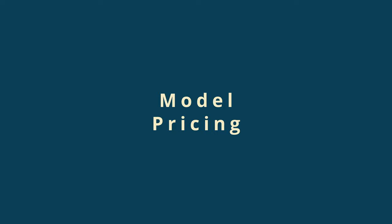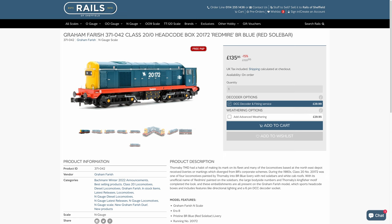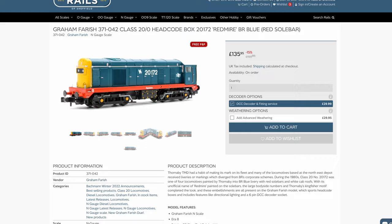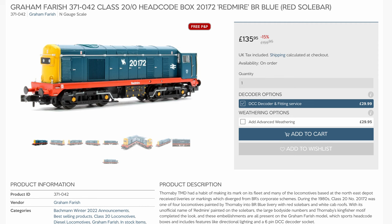I purchased the DCC ready version of the loco from Rails of Sheffield last year for £136, and then had to equip it with a DCC decoder, which was a further £29, meaning that the total cost was £165. Rails are currently offering the DCC ready version along with a decoder fitting service for £165.94, which is a good deal in my opinion, as that extra 94p will save you the trouble of having to take your loco apart.